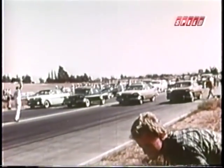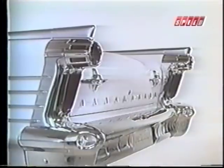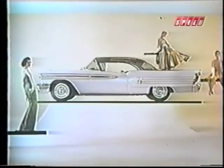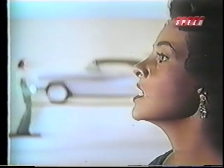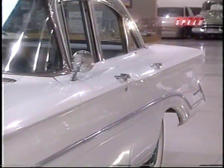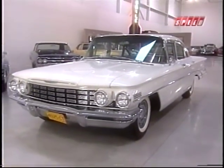When General Motors joined the Automobile Manufacturers Association ban on racing in 1957, a couple of its GM stablemates — Chevy and Pontiac — continued with backdoor support for their race teams. Olds, on the other hand, saw this as an opportunity to once and for all turn their backs on all that low-class racing stuff and take their rightful place as one of the world's premier luxury automakers. This is the look of Oldsmobility. By the end of the decade, Oldsmobiles looked more at home in the homecoming parade rather than the parade lap of a NASCAR race.